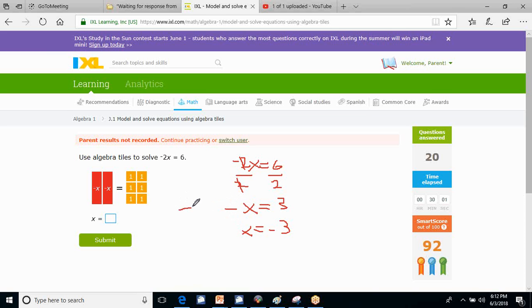So if you have a minus 1 and you multiply your x by the minus 1, you have to do the same thing over here. So you have to multiply your 3 by minus 1. A minus times a minus is a positive. 1 times x is x. But 3 times minus 1 is minus 3. Whatever you do on one side, you have to do it on the other side because it's an equation. All right? So you follow that? Yeah. So x is equal to minus 3.